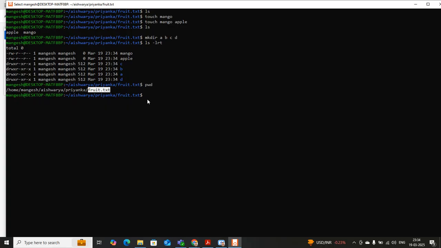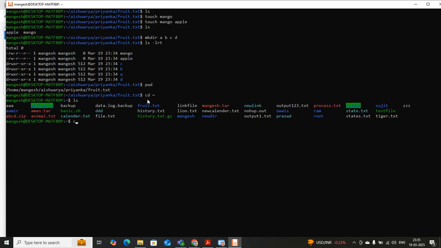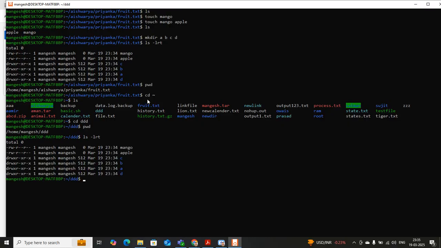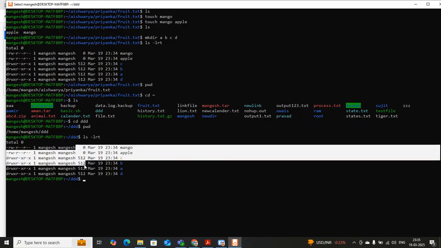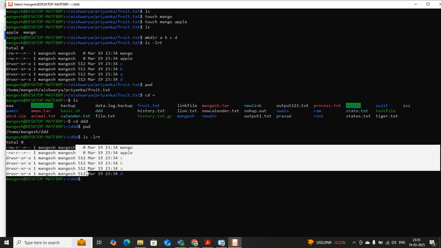But let me see what details are available in my ddd directory. See, I am in this directory, which is a shortcut to access fruit.txt, and whatever data is available in fruit.txt, the same data is available in this. So in this way, you can create hard links for files, but hard links cannot be created for directories. And in this way, you can create soft links for directories.